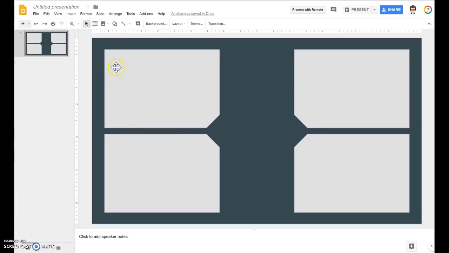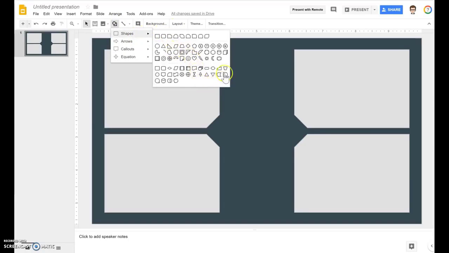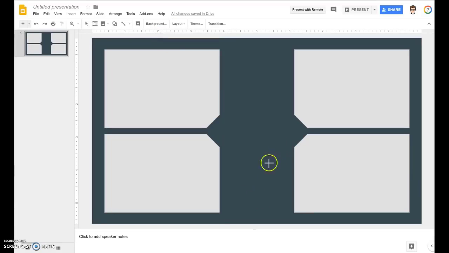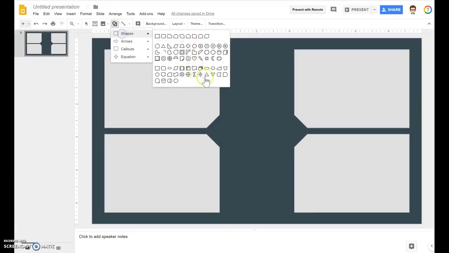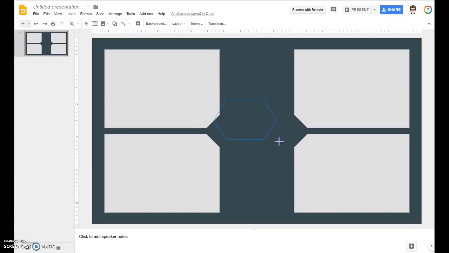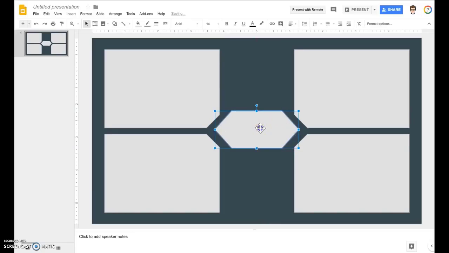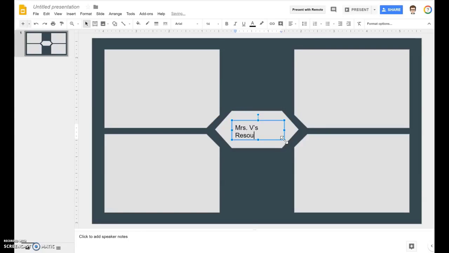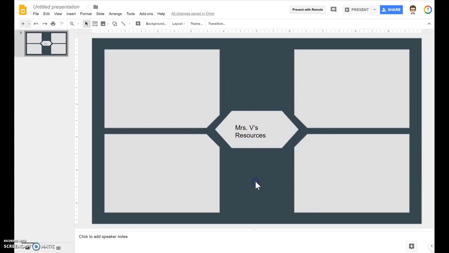So I'm going to add another shape here just to put in my name and some info, and we'll do a square that I will, ooh, I found a better shape. Hold on, we're gonna come here. I like this one because it'll fit if I do it right. Boom, fits right there. Look at that. So I'm gonna grab a text box, just make a box, and I'm gonna say Miss V's resources. This is my title. I'll come back and make it look pretty later.